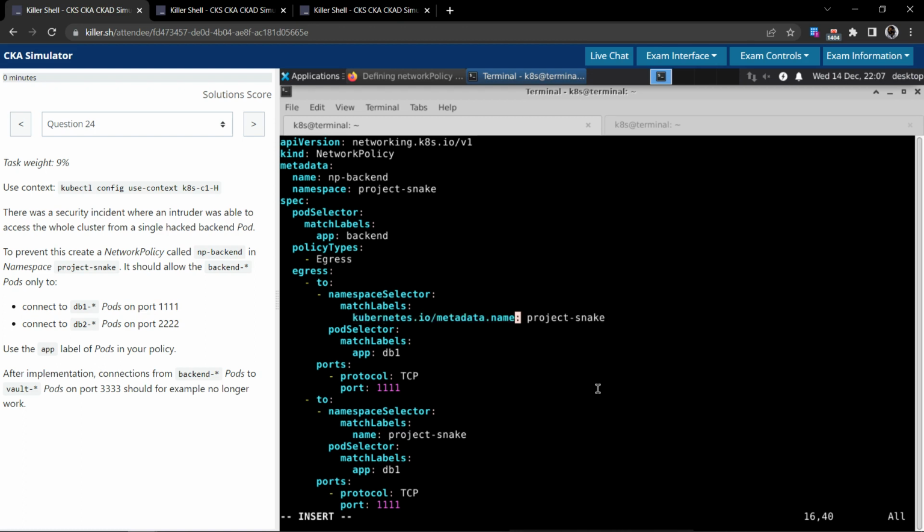Yep. So this is for selecting the namespace. Pod selector. So pod, we are now setting this to app db2, and ports is a TCP port, and this time it should allow the egress from backend to the db2 port on port 2222.